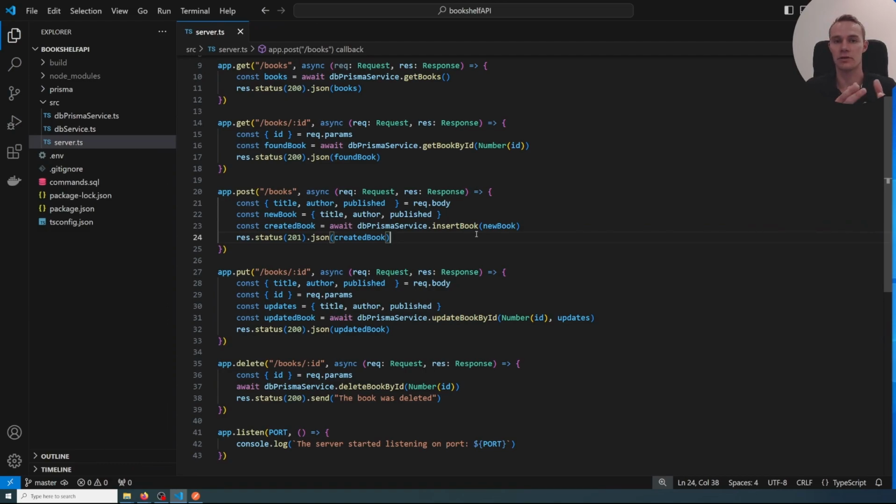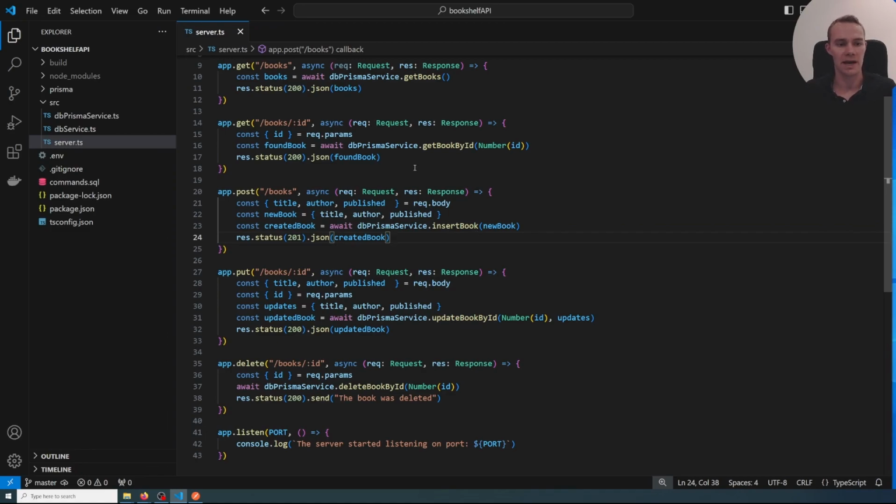So this means that the routers will receive a request. They will then forward that request to the controller, and the controller has the responsibility of managing what it should do, and it will reach out to the services that it needs in order to fulfill the need of that request. And then it will finally return back to the router, which will then respond. So that is the layer or architecture that I would like to have.